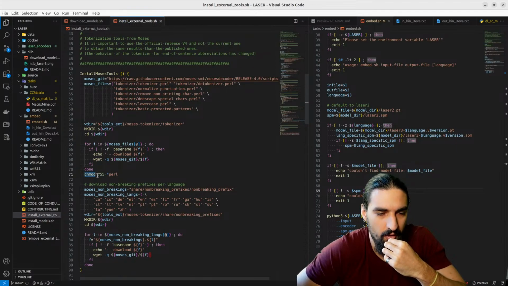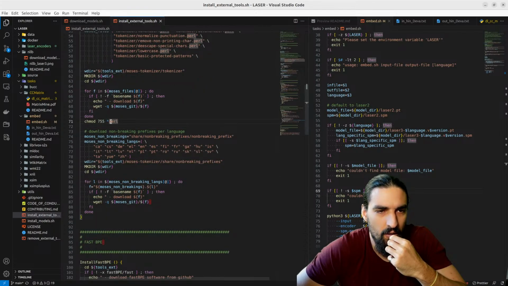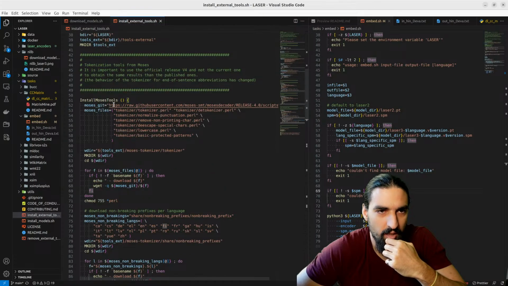Then we change the execution to executable for the current user for all of the Perl scripts, and then again some non-breaking prefixes directory, make a directory with cd there, and then we iterate through the non-breaking languages. We construct a file like this, and we download those as well. Okay, so this guy just installs a couple of these scripts.